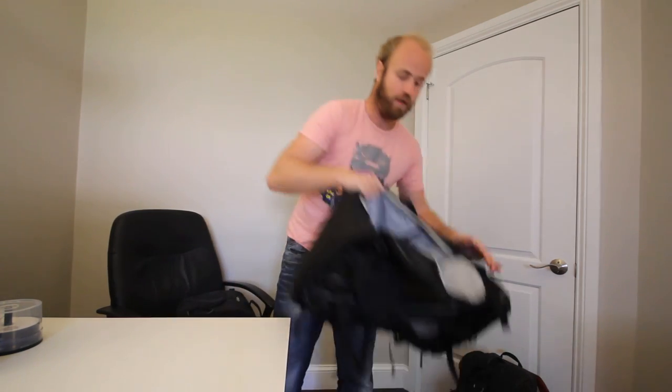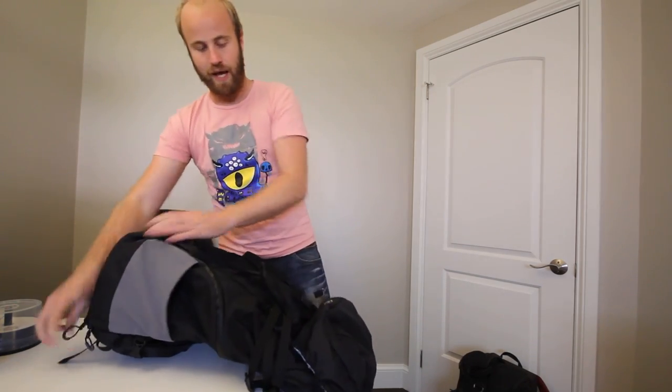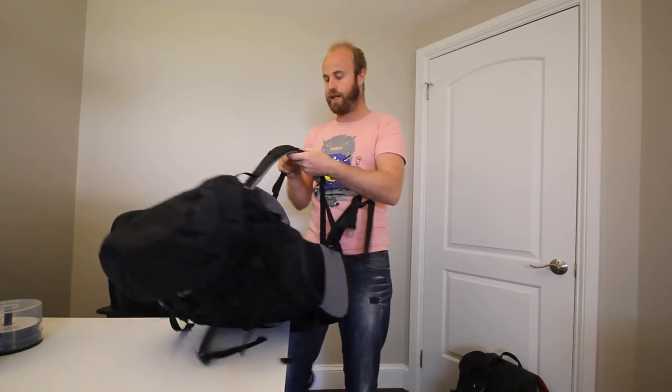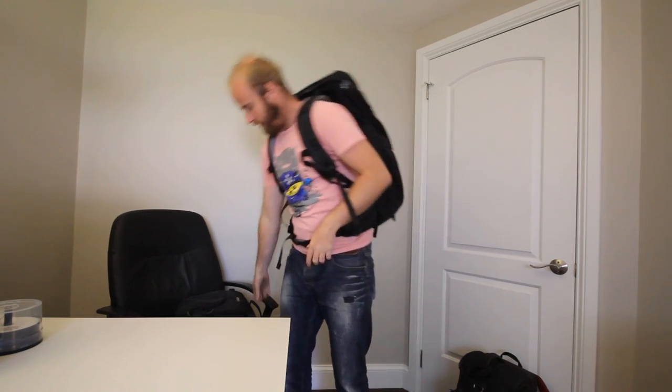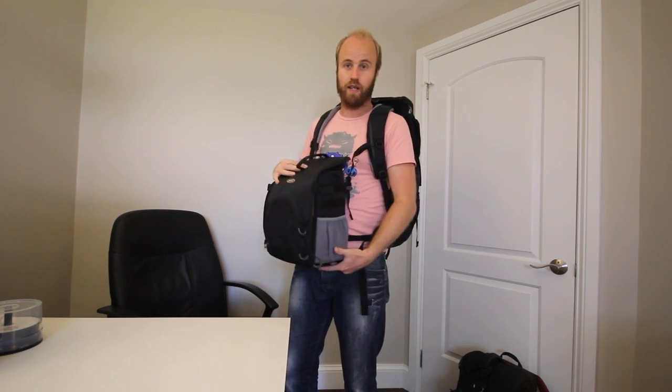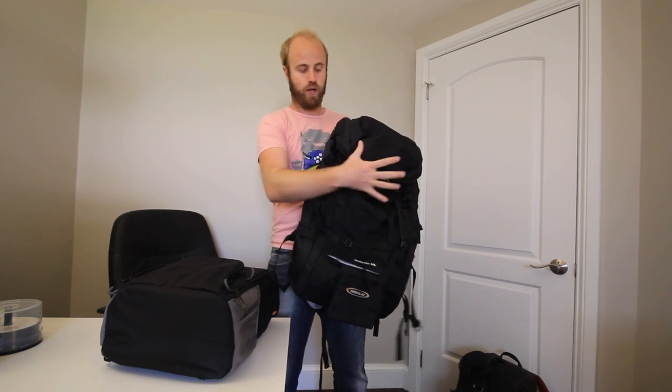I'll never complain about having more versatility. The other cool thing is that if you have this bag on your back, full of gear — say you're out shooting in the field on a hiking trip somewhere exotic — and you want your camera gear accessible but not around your neck, you can actually strap this bag on. The clips strap right on here. So if you're a hardcore hiker or backpacker, you can strap your camera gear onto the front and have it right here to top-load and shoot. You're going to look a little bit like a pregnant woman, but it is a good option.